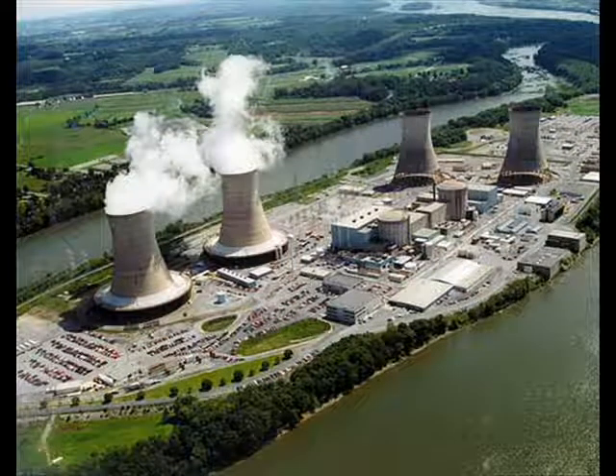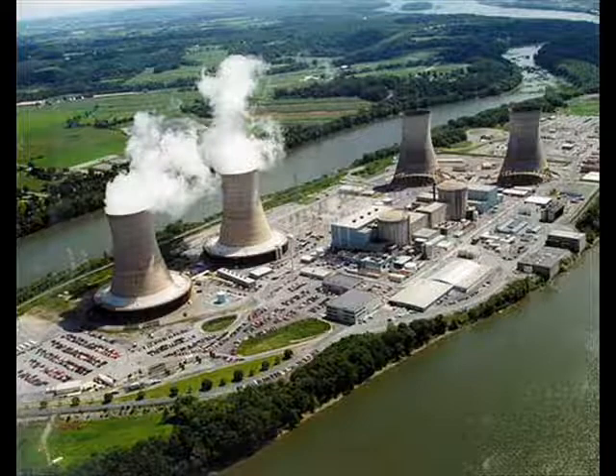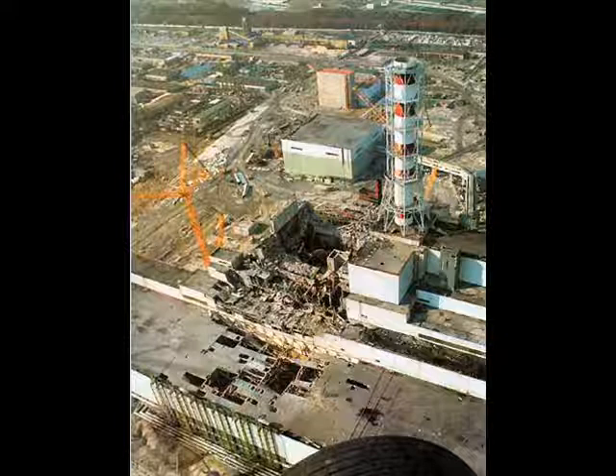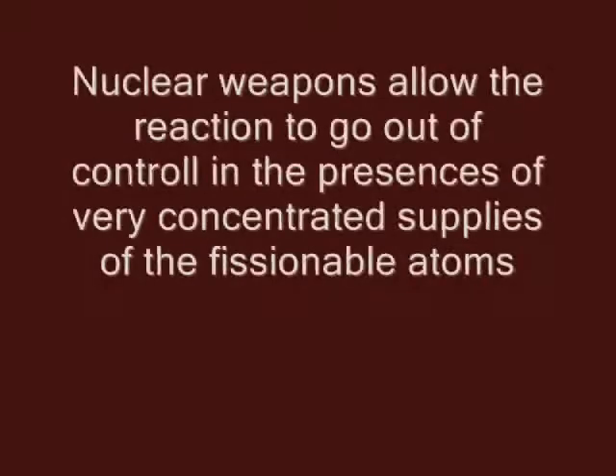There have been problems with power plants. At Three Mile Island — in New Jersey — the two power plants in the upper right had a partial meltdown. As a result, you can see they've actually disassembled part of the cooling towers in the upper right-hand corner. We've only had a partial meltdown there; fortunately, nobody was injured. But in Chernobyl, in the Ukraine, formerly the Soviet Union, they had a complete meltdown. They lost complete control of the core. The core reached more than 5,000 degrees and melted its way outside of the containment chamber, where it then exploded and released toxic nuclear material into the air.